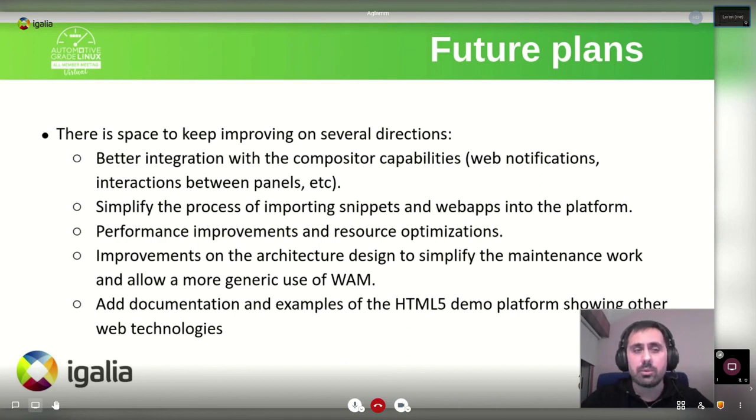Also, there can be work done on the simplification of the process of porting snippets and web apps into the platform. Constant performance improvement and resource optimizations.